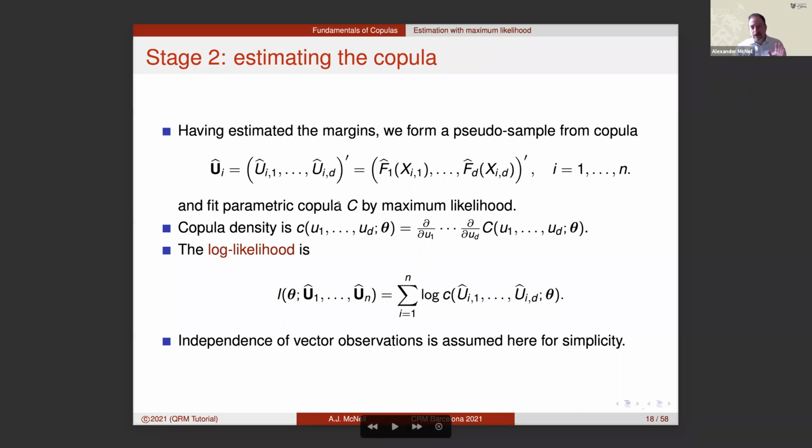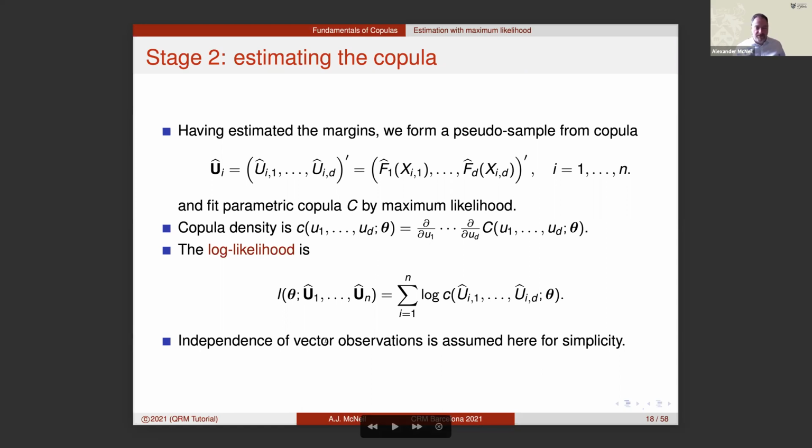And when we have that, we can fit the copula by maximum likelihood. The copula is a distribution function, so let us look at the density. From the copula, we can compute the density. Sometimes that has a much simpler form than the copula itself. For example, for the Gauss copula, the density arguably has a simpler form than the copula. And then we can maximize the log likelihood of the data. So we can form the log likelihood, maximize it with respect to the copula parameters, and choose the best fitting copula.